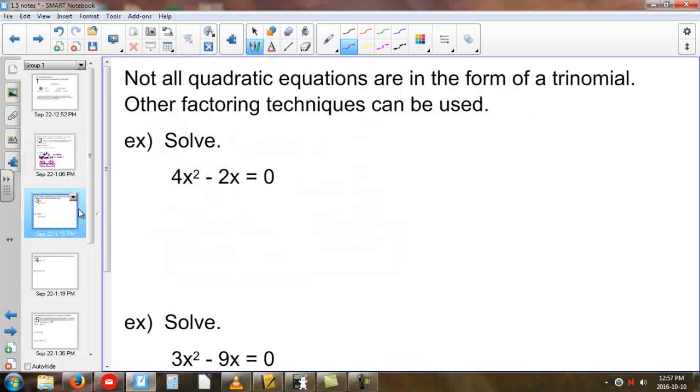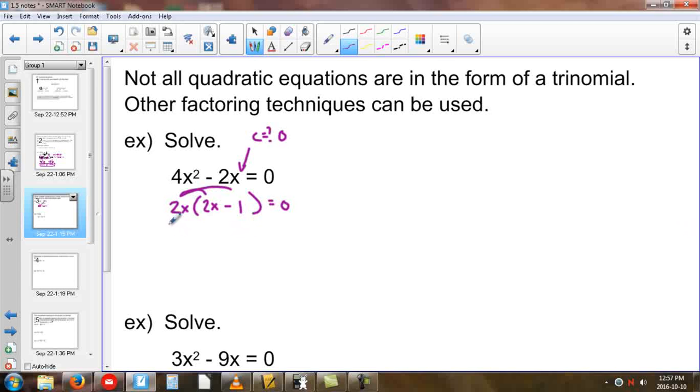Sometimes it won't factor that well. It won't factor the way that you would have the two binomials. For instance, this question, it's missing the c. So c must be 0. Okay, so we're missing our c term. So, what might be easier is to just look at this and say what's common. And if you look at it, they both divide by 2x, meaning that in the parentheses left behind, if I think about factoring and multiplication, distribution, I'd have to have a 2x here, because 2x times 2x produces the 4x squared. But then I'd have to have 2x times what gives me a negative 2x? That would be a negative 1.